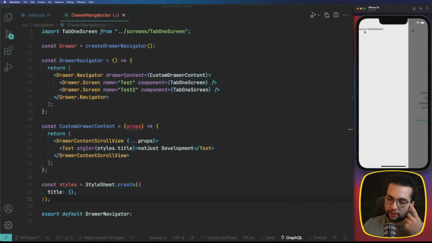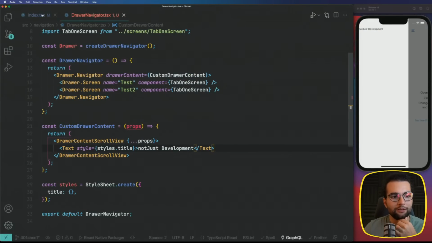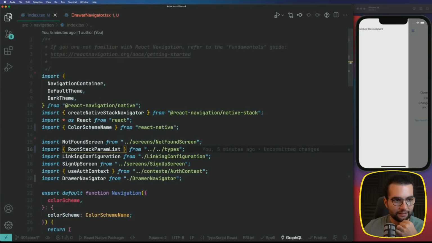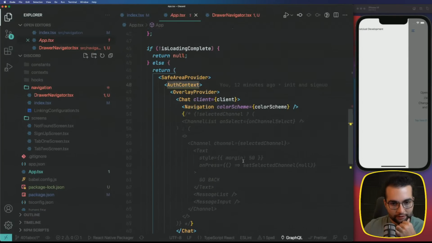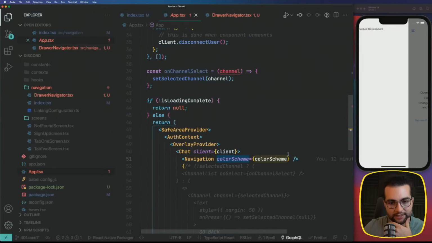Well, I think this is the time when we switch to work in dark mode, because I really like dark mode. That's all I can say. So where we have navigation, here we send the color scheme.